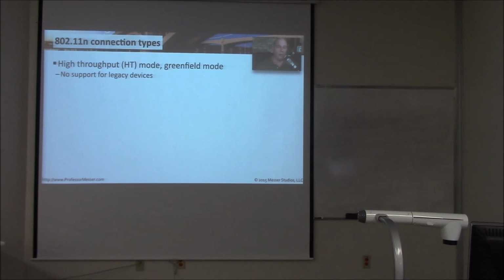This is also going to give you the highest throughput for the 802.11n networks because it doesn't have to be the older backwards compatible and slower network communication used in the older standards. If you do have legacy devices, you might want to consider running your 802.11n access point in legacy mode. This is a non-high throughput mode.